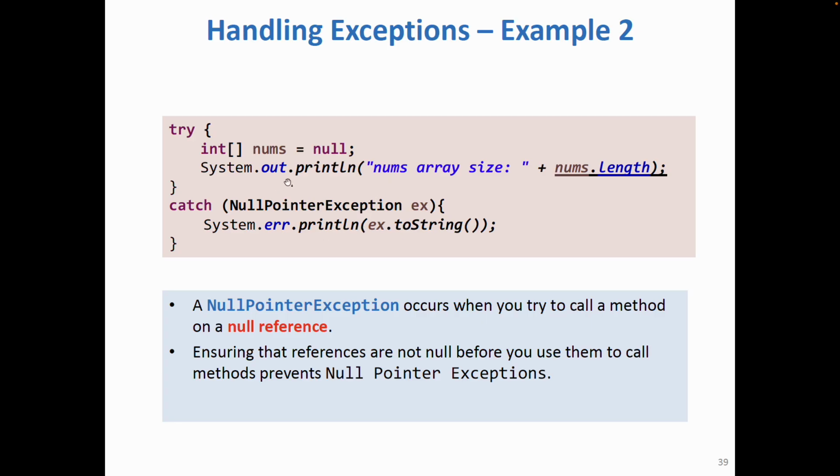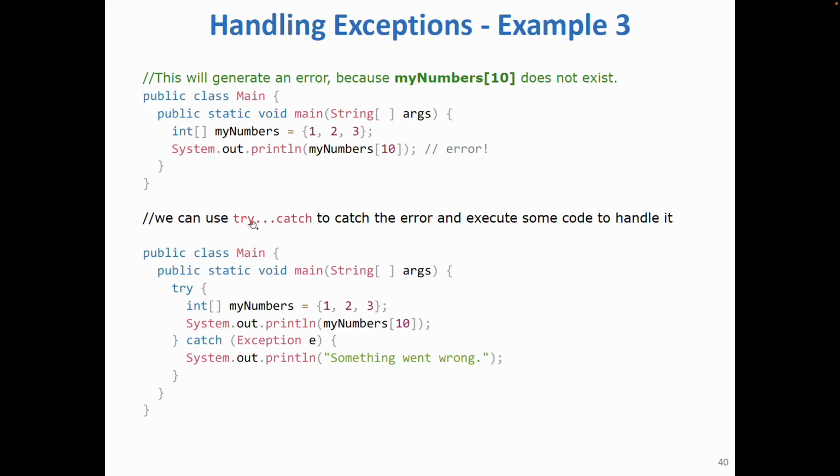All right, and also there might be some other things like, again, we defined an integer array. It's null. We didn't initialize it yet, but then we are trying to reach its length. So again, that object does not exist. If we attempt to do it, the program will crash. It will basically throw this null pointer exception. It means that you are trying to use a null object. So we will be able to catch it here for those problems.